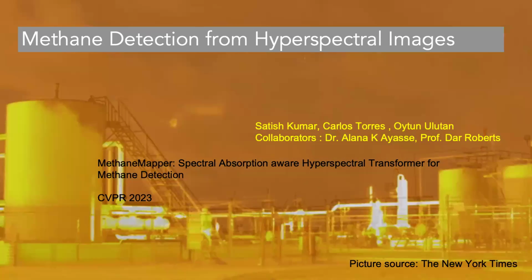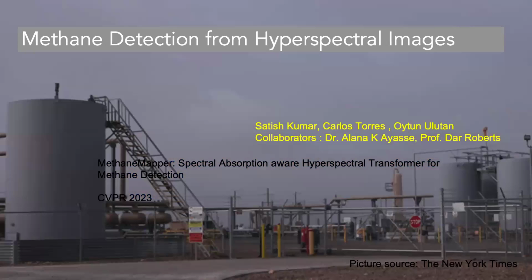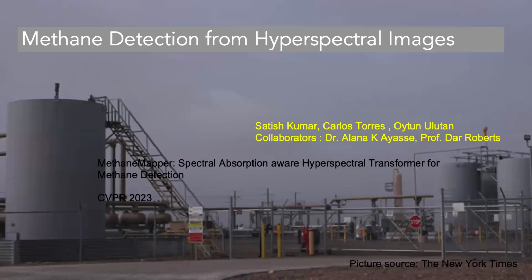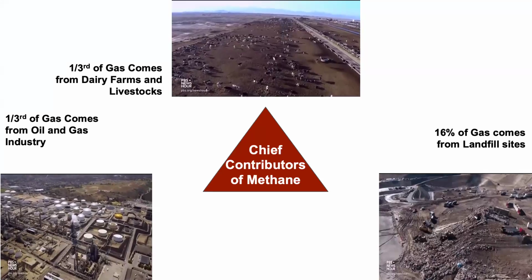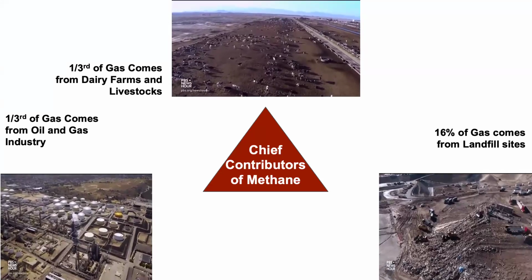The next one, switching the context, so underwater to above ground, right? This was a CVPR paper last year that we presented on methane detection from hyperspectral images. And as we speak, Satish, who will be graduating in a month or two, is trying to commercialize this with some help from NSF. So he has actually gotten some initial funding and has some investors. And the problem here that we are talking about is detecting methane gas from satellite and hyperspectral imagery.